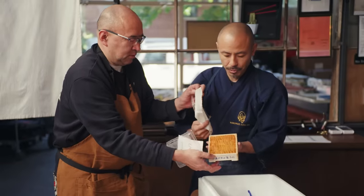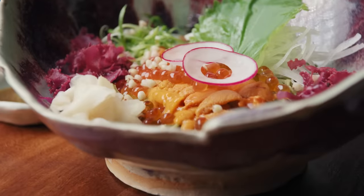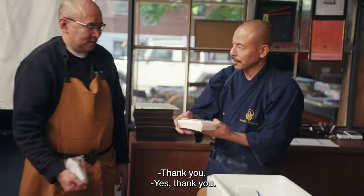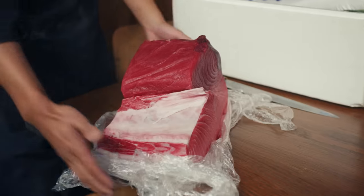Oh, this is the uni from Hokkaido. This is for the uni ikura soba and the deluxe sashimi soba. So beautiful. Nice. Arigatou gozaimasu. Hai, mata yoroshiku onegaishimasu. Okay? Okay, let's go cut the fish.